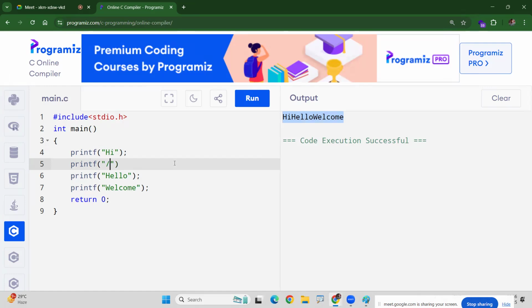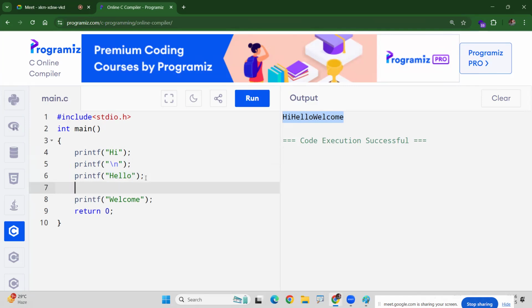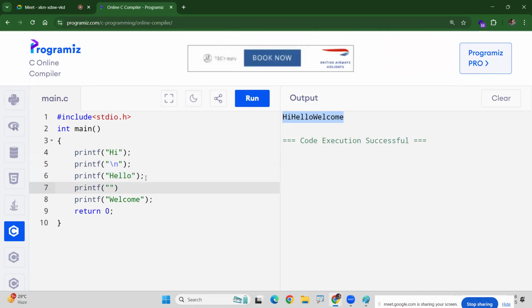Different slashes are there, but don't use those. Use slash n. Slash n will take you to the next line. Hi, then it takes you to the next line, hello, and again it takes you to the next line, and in the next line welcome is printing.